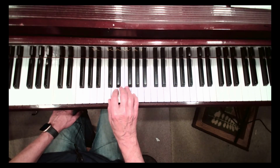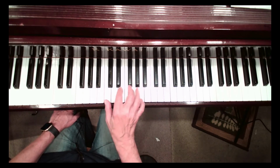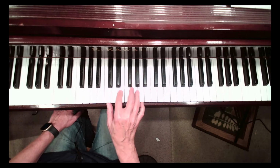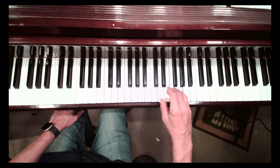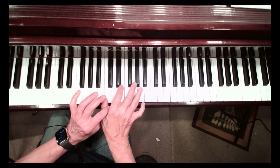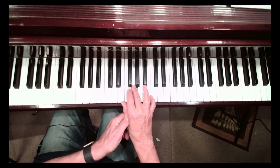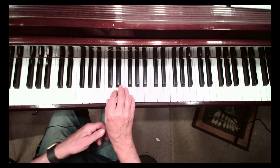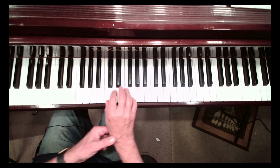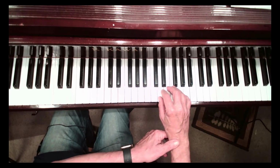Now, the only thing is a scale, the hand will look more like this. With an arpeggio, the hand will look more like that, okay? We're not playing all the notes, we're only playing certain ones. And it follows the same thing. 1, 2, 3 would work here. Why do we spread them out? Why don't we do this? Because by using the 1, 2, 3, it starts the wrist moving, because we want to stay behind those fingers, and that will carry us over to the next note. If we do 1, 3, 5, there'll be a little wrist, but it makes it harder to get the wrist moving in that direction in this case.